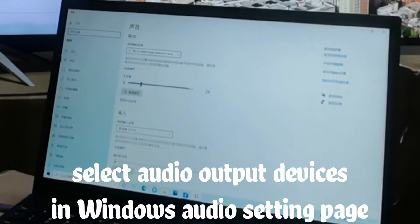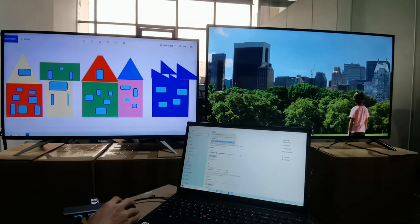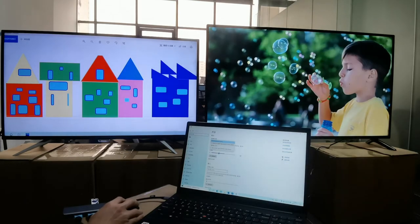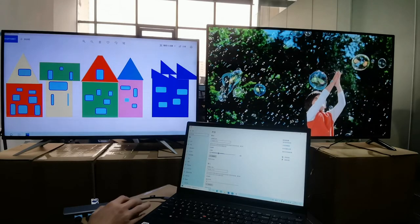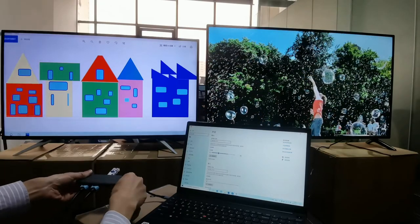For the audio part, in the Windows audio setting page, we can select the correct audio output device. By default, when you play a movie on TV, the audio will be output from that TV. Let's do an audio setting test. Select laptop internal speaker. Now, audio is in the laptop. Select TV 1 speaker. Audio is in TV 1. Select UC01 speaker. This is the docking station speaker. Then audio is in this docking station.